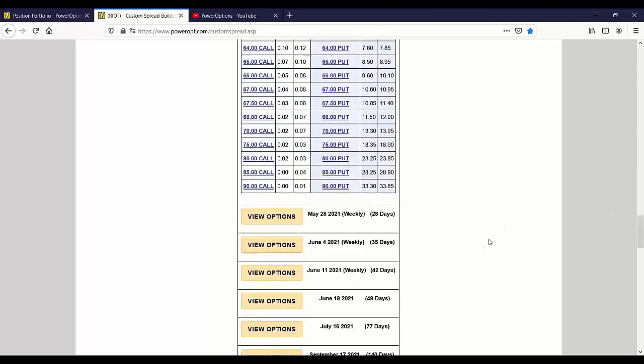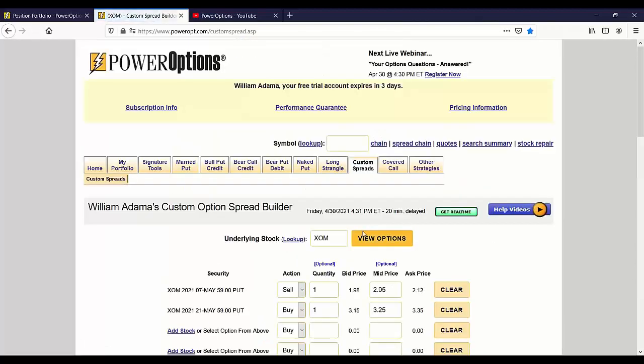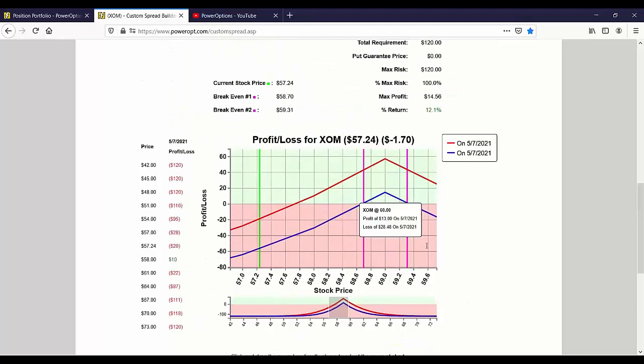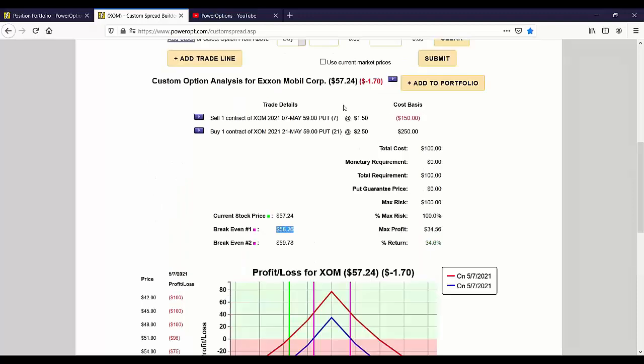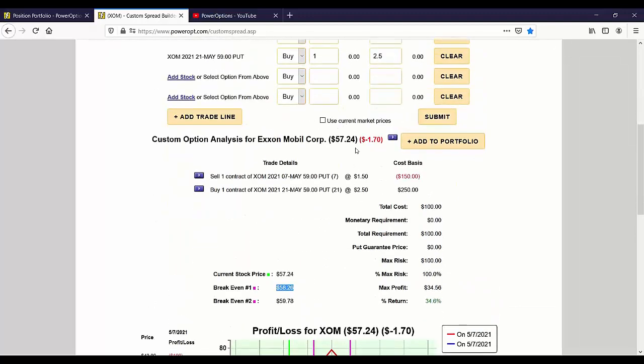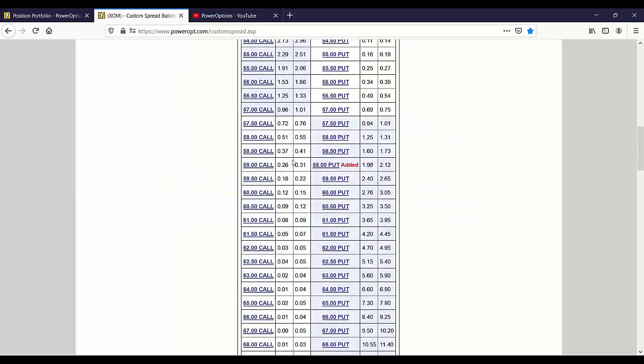All right, so that's what we've got. We've got a spread here. His prices, Gustavo's prices are going to be different, naturally. I'm just going to put them in right now. Let's just take it down to standard there. Short-term expiration. Okay. Let's increase this a little bit. What is the way to repair it? Well, you could, I mean, the stock's at 57.24. You could do another put spread, or you could do a calendar call spread at 57 to see which ones.